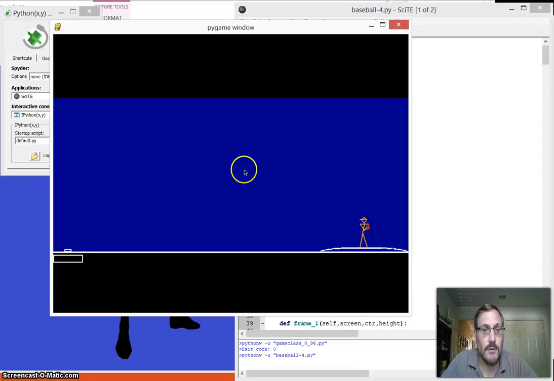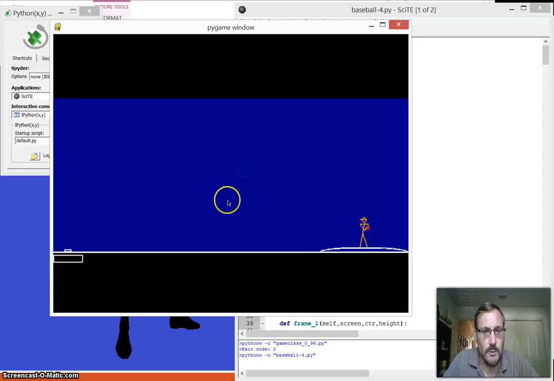And then the pitcher, rather than switching frame every time I click, will cycle through from this first frame to this 5th frame all by itself in about 150 milliseconds. So it'll animate that picture for you and everything should be fine. So let's see if I can do this.